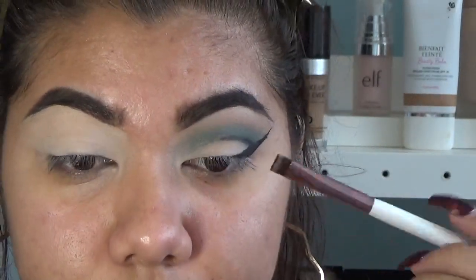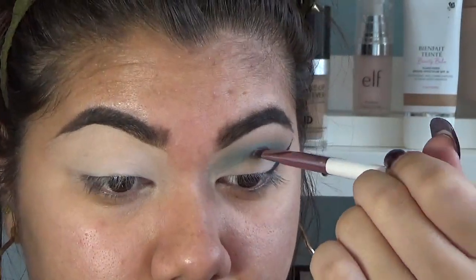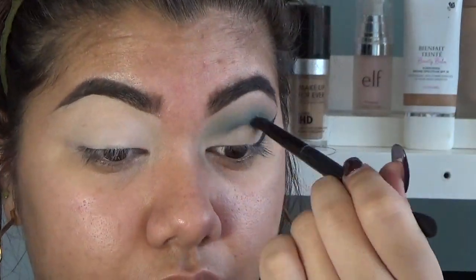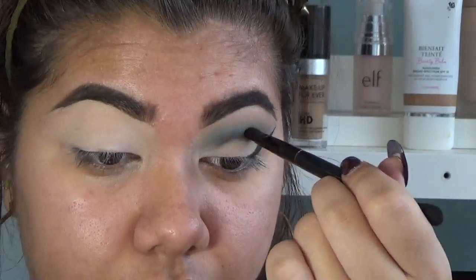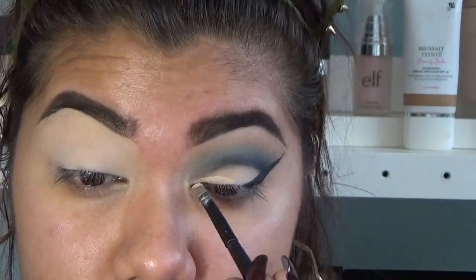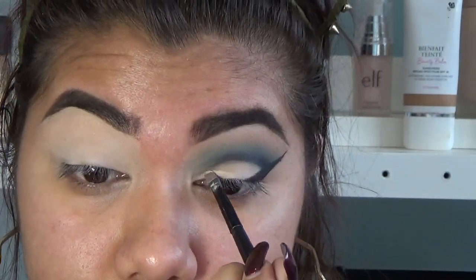You want to be careful not to smudge that black eyeliner too high into the crease, otherwise it's just going to look really messy. You also want to make sure that you are working with the liner before it sets. Now I'm going to take the other end of the Anastasia brush that comes with all the palettes, and I'm going to just further blend it out. Here I'm using the same Maybelline concealer I used to prime my eyelids to cut the crease and clean up that center portion.